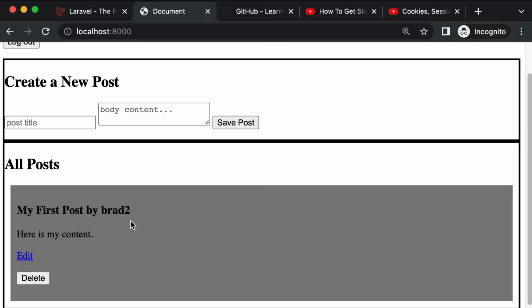If you refresh, beautiful. So hopefully the idea of what a model is starting to take shape in your mind. The model is sort of this abstraction layer between what we want to do and the database. It has functions for creating, updating, deleting, but also we can add our own functions to a model to power relationships. And that is going to bring this video to a close.